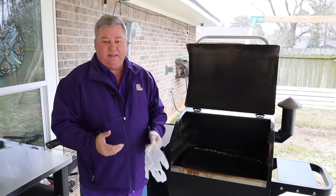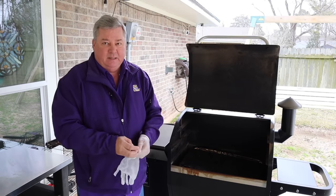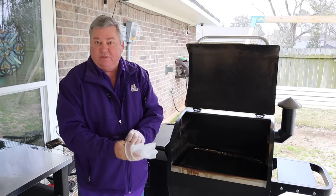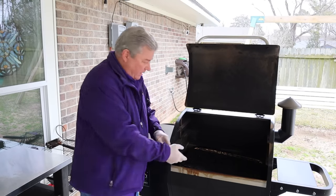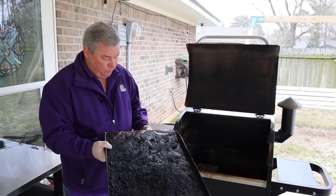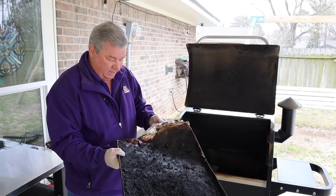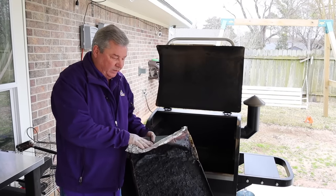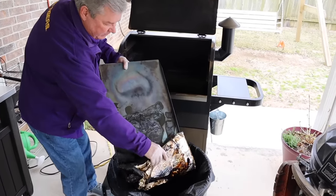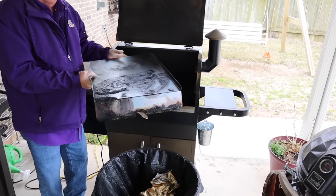Mistake number six is wrapping the drip plate in aluminum foil for easy cleaning. I've already pulled out my racks, and I'm going to put on gloves because it is very nasty, and pull out the drip tray. As you can see, it's pretty dirty. By wrapping it — as you can see, I've wrapped this one — because it is so dirty, when I take it off it prevents all that dirt from getting on there, and I just throw it right in the trash can. Now I'm going to rewrap this.